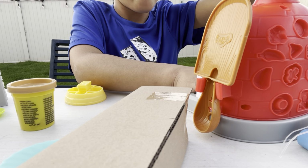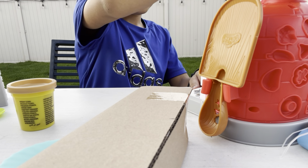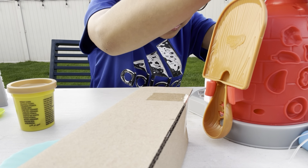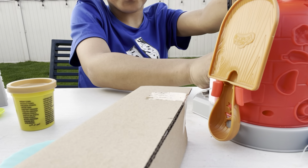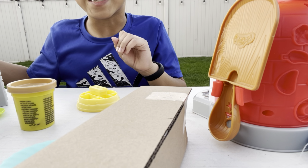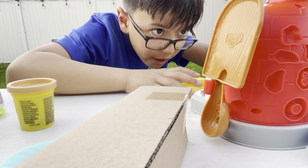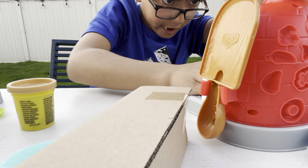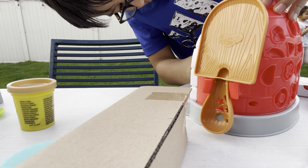Hey guys, that's cool. Alright, now this. Alright guys, I'm not sure what this is. Guys, I got it. I know what I'm doing. Yeah, actually, if this does this, if I'm doing this right, guys, this goes here. Why did I not do that?